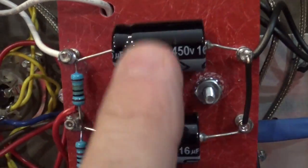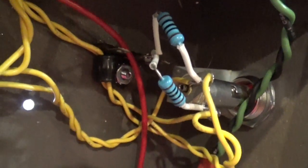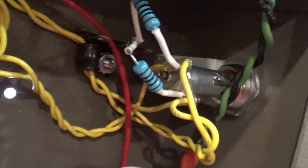Alright, and anything other special here, I do have one more ground point here. This is the ground that comes off the filter caps, and it also grounds the volume, tone, and volume knobs together. And then lastly, my last ground is right here, and that's a ground that I have for the artificial center tap that I put in place. Those are the 100 ohm resistors coming off the 6 volt winding.